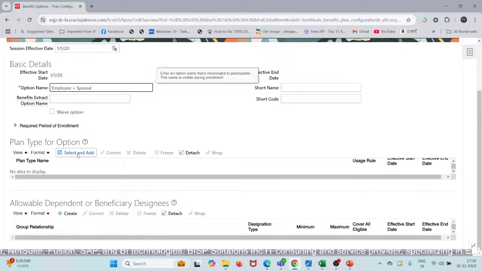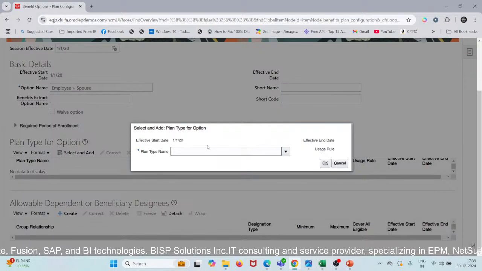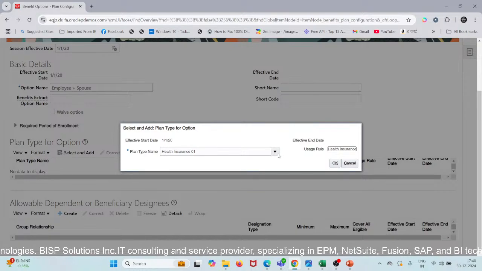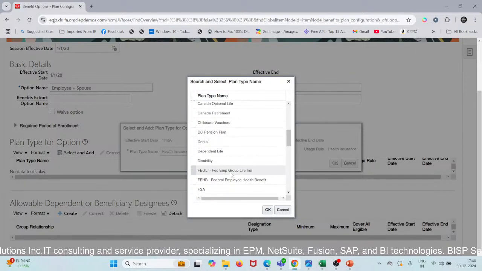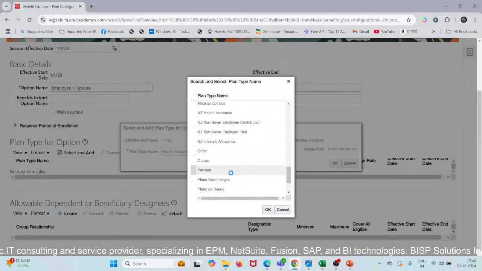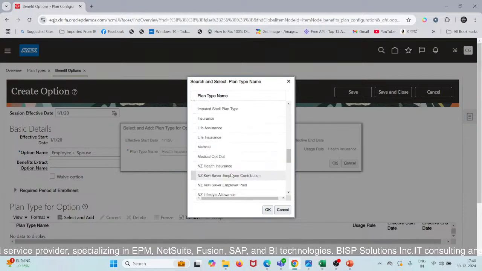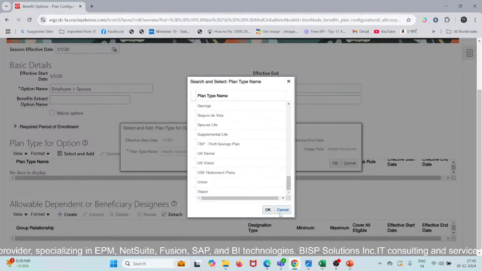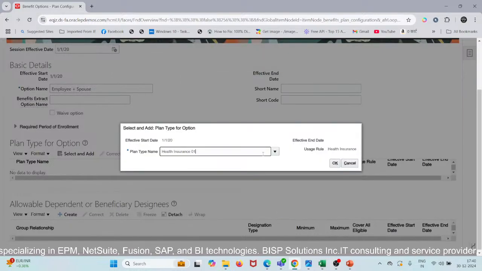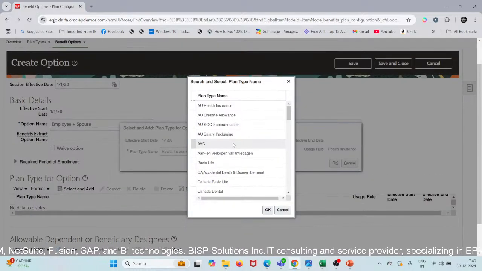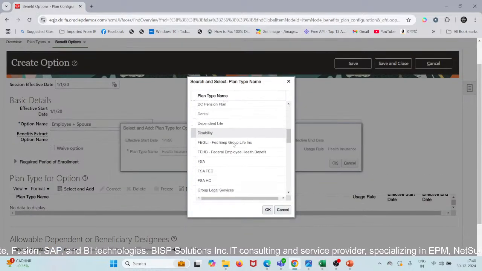Now you have to select the plan type. It was health insurance 0. Let me search for it.